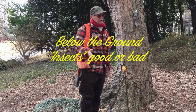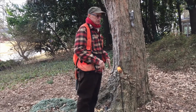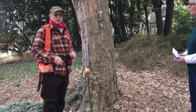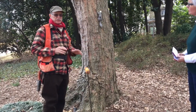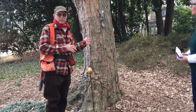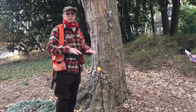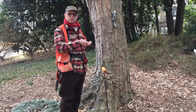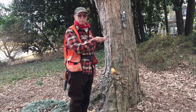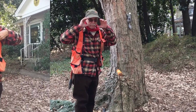Well, earthworms we want to see around trees, so there are always earthworms. There are always insects in the trees, and some insects are good for the tree, some are not good for the tree. But they're always around. What you don't want is too many insects of the bad kind, because that can be bad for the tree. But all these creatures, all these insects and organisms, there are billions and billions of them. If I had a little handful of soil, there'd probably be maybe 10,000 microscopic microbes, little itty-bitty living things that we can't see unless we have a big microscope.